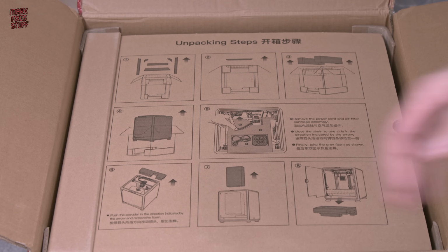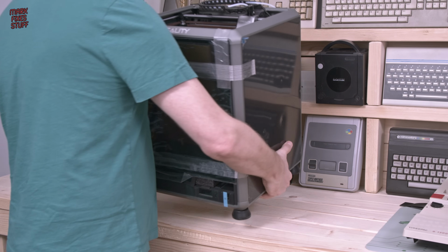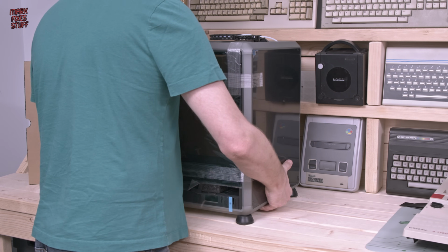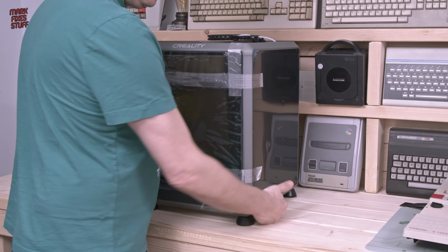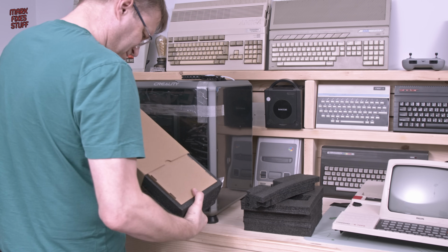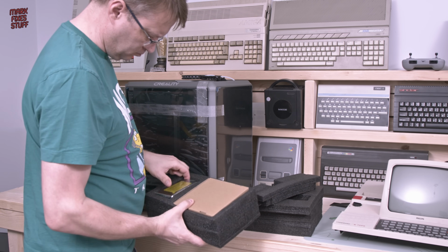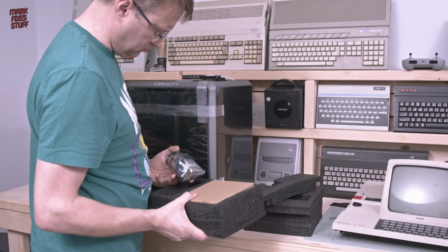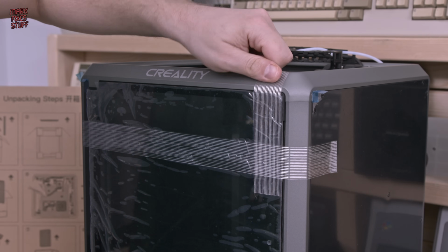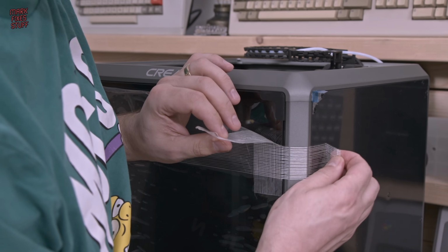I'm not going to bore you with a massive unboxing. In fact, in the blurb, Creality say that you can get this printer unboxed and working in about 3 minutes. There is an asterisk that says that's under Creality's lab conditions. Under Markfix's stuff conditions, this doesn't prove to be the case. In fact, I go as far as to say that the 3-minute claim is like a shoemaker's convention, because it's a massive load of cobblers.